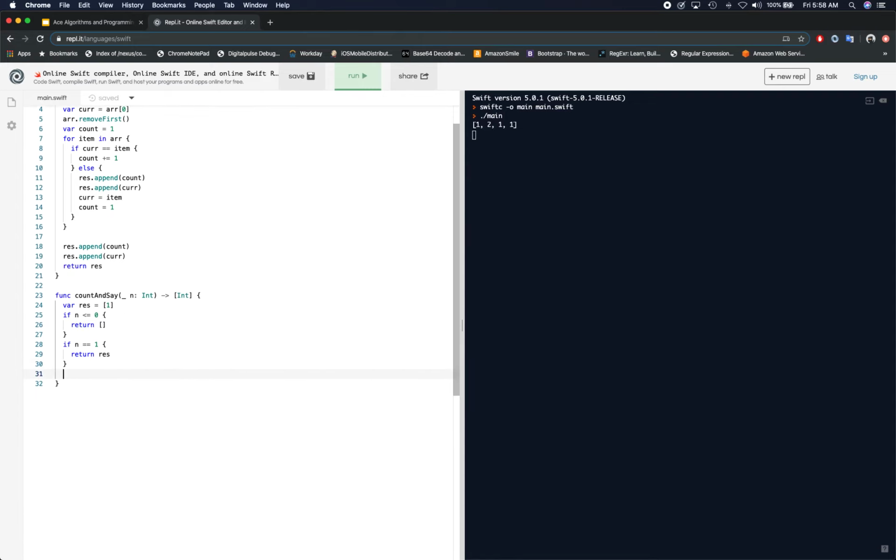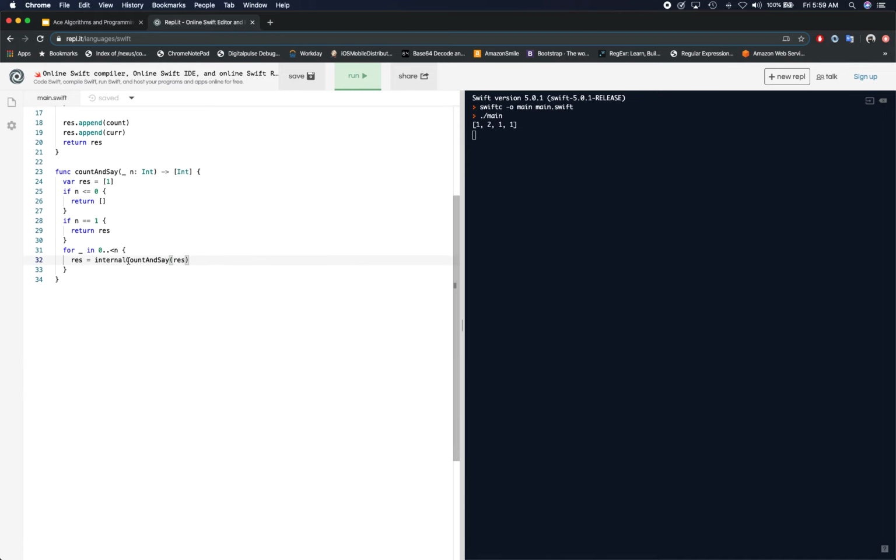And if none of these are the cases, then we actually iterate for underscore in 0 till n, because we are not going to use i. And we're going to take our result and call our internal count and say with result as an input, right? So the output of internal is going to become the input for the next iteration.